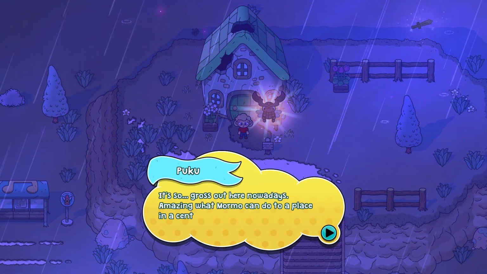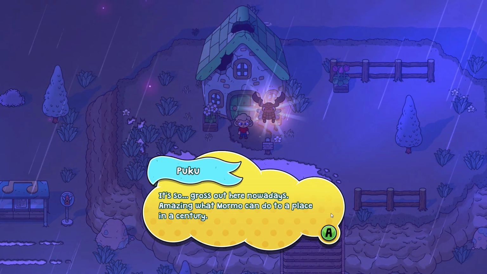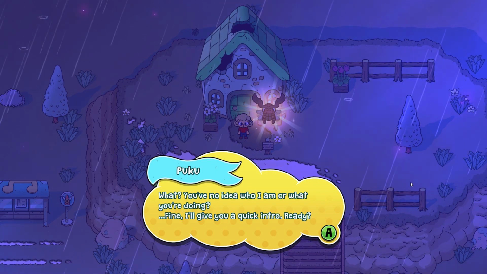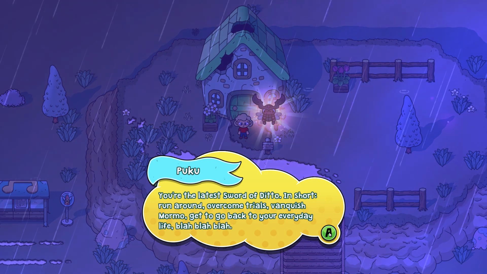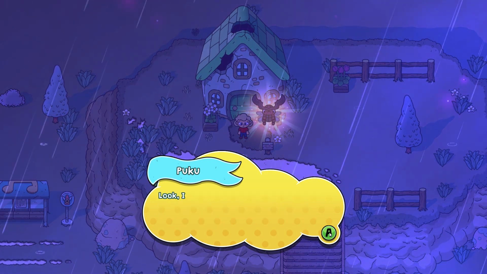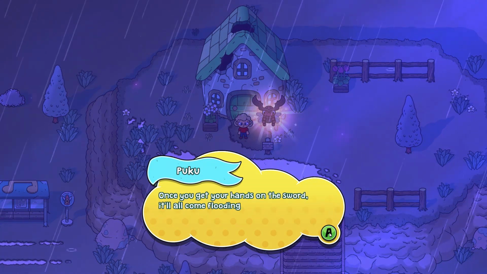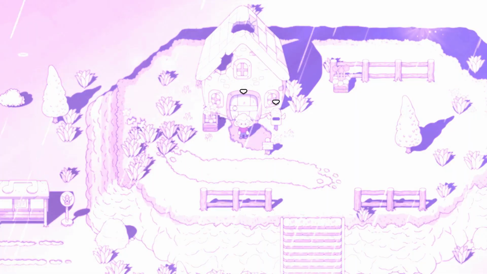There you are. It's so gross out here nowadays. Amazing what Mormo can do to a place in a century. What? You have no idea who I am or what you're doing? Fine, I'll give you a quick intro. Ready? Oh my gosh, so they're gonna go through the whole thing over again. Alright, so that was mainly just a tutorial to give you an idea of how the controls work and stuff, I guess, right? So, yeah, let's just get through this.